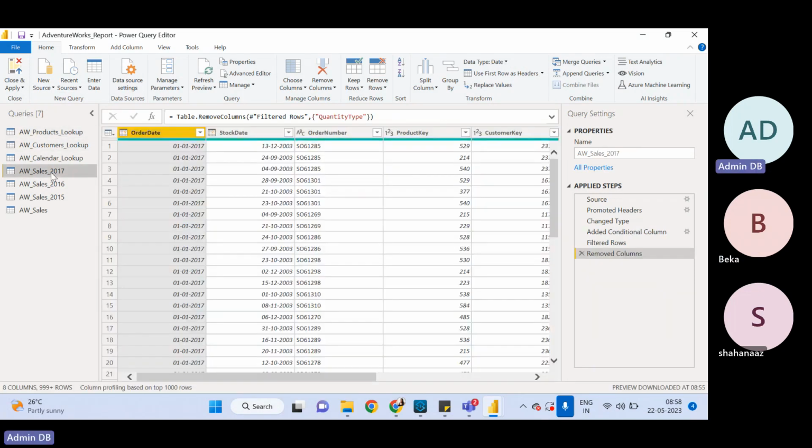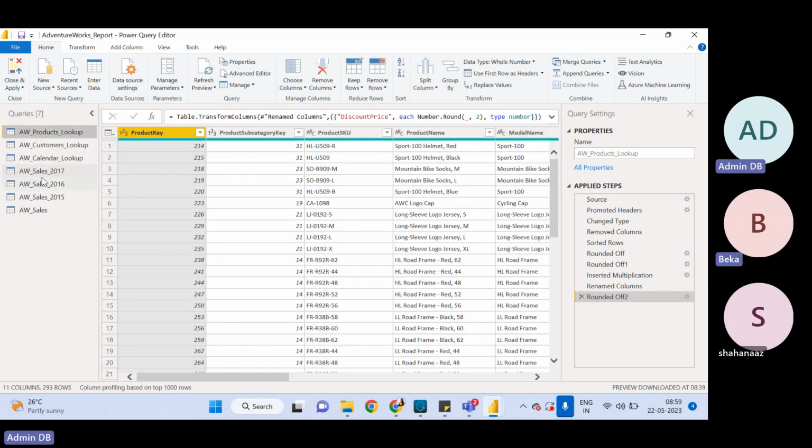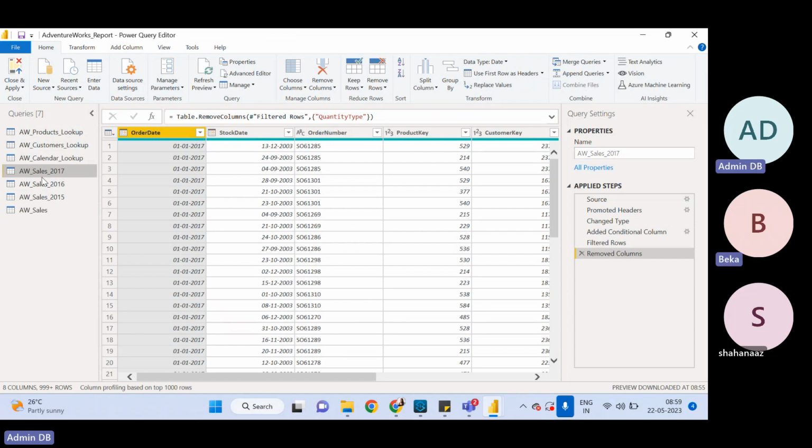In merging, the column names can be different. There is no restriction of having the same column name or data type, as long as you have one common column in both the tables, right? Other columns can be different.